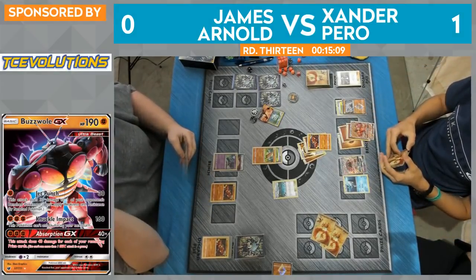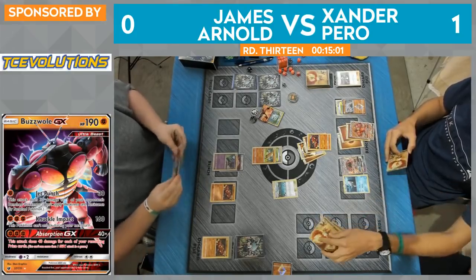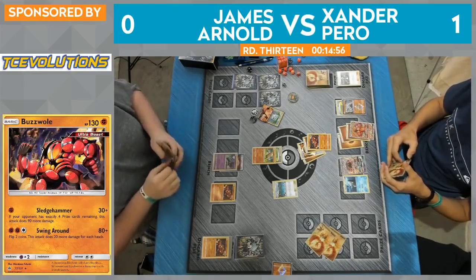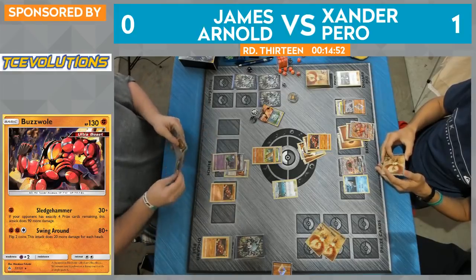Now it looks even worse with that Oricorio and the Strong Energy. There's not really much James can do. His hand is poor. He's only got Strong Energies. Brooklet Hill won't do anything. I didn't see what he drew, but it can't be good. Yeah, I think if it was a supporter, he would have probably played it pretty quickly, being excited he was able to draw out of his dead hand. I think actually it was a Muscle Band.